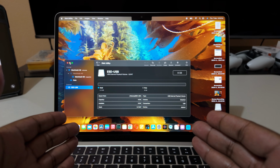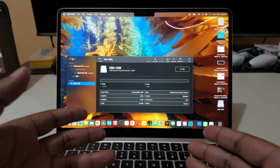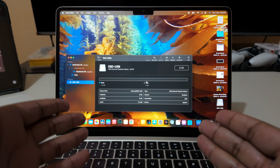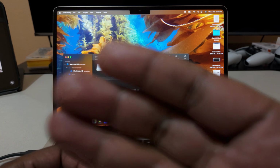Now for a Windows PC, it's pretty much the same. However, you'll be using a different application called Disk Management. The interface is different, but the principle is pretty much the same. That's it. Now let's continue with the video.